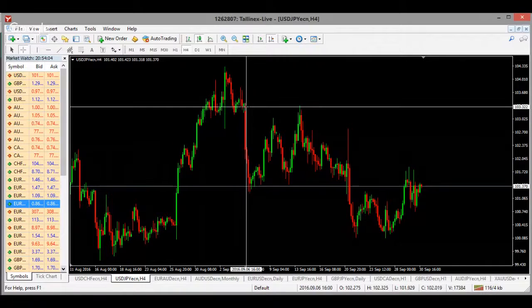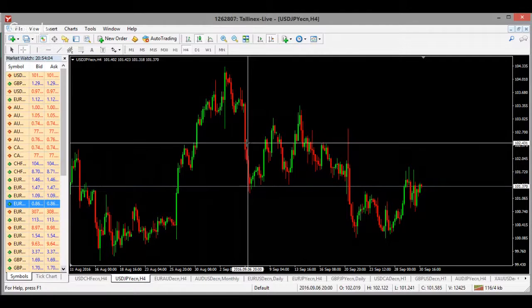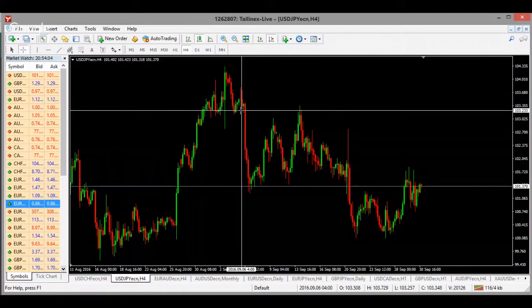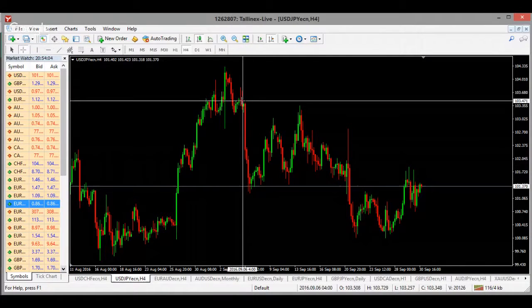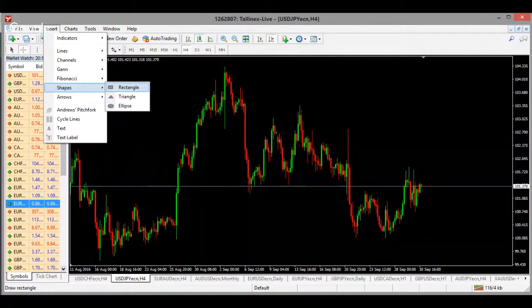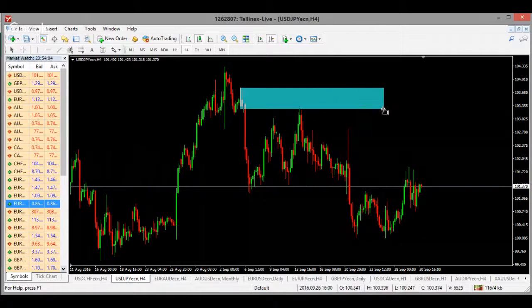and most importantly, what I like to look for is engulfing candlesticks. If you notice this big bearish long candlestick, see how it engulfed the previous candlestick, which was bullish. So this is a strong area of supply. What I do is I go to insert, go to shapes, go to rectangle, and you just want to mark this area as supply. I like to usually take the wick zones and then mark this whole area as supply. So every time market price enters into this zone area, expect the market to reverse and go on a downtrend.